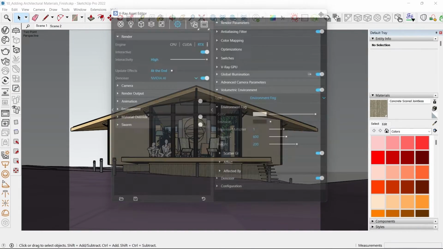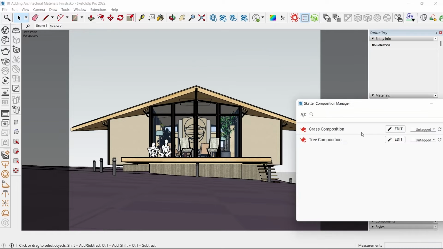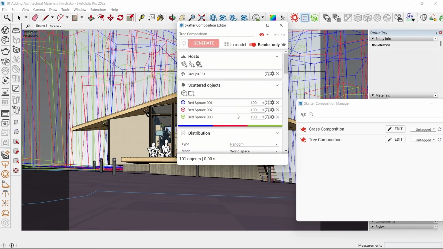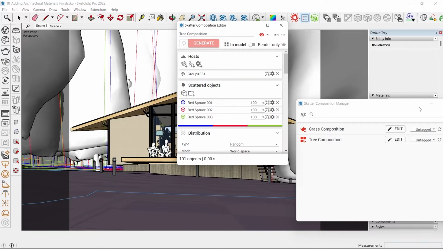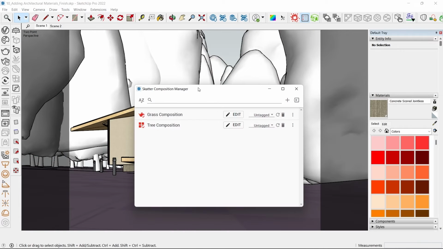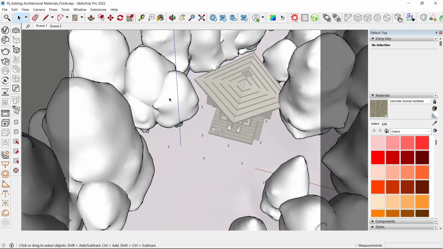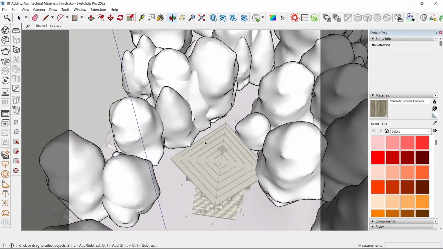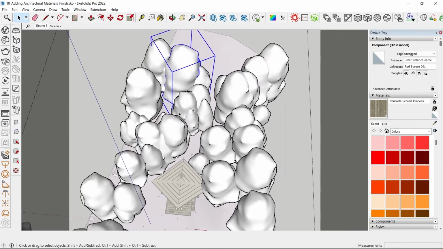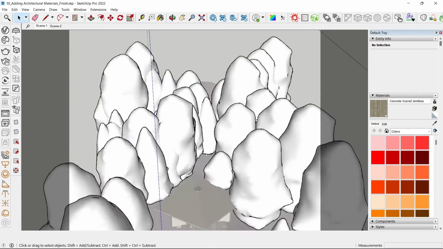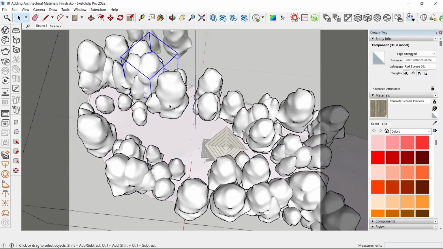And this time what I'll do is I'll go to my composition editor, click on Recompositions. And instead of generating render only, I'll just generate the models. So now we can see the models, and we can delete the ones which we don't need. Enter the group and maybe delete this. Let's delete some of these as well. You can see more of the sky and maybe some of these.